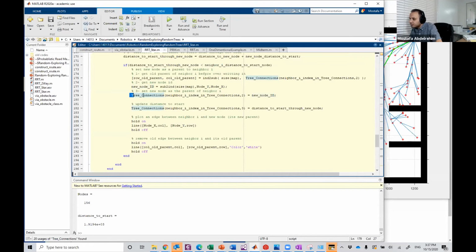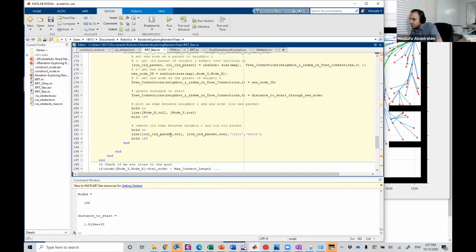Then I'm going to update the parent of this neighbor to the new node ID, and update the distance of this neighbor, update its distance to the start node. So this location of the neighbor, location number 3, with the new node distance to start through new node distance.